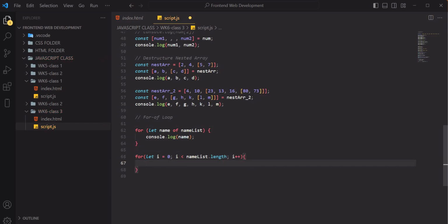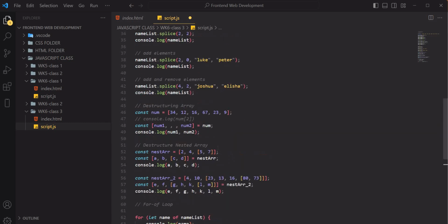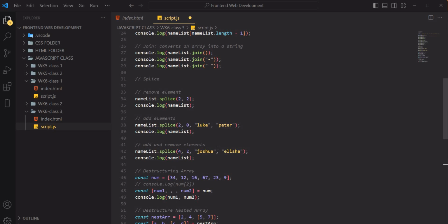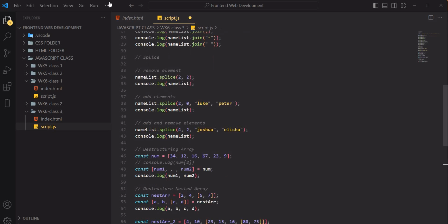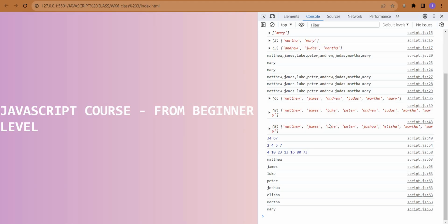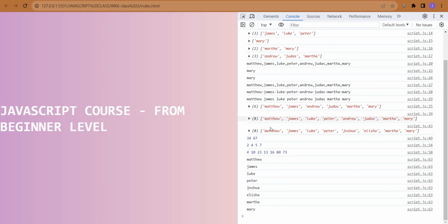So that is what it means. nameList dot length. So if for example we want to loop over this array, I want to be able to get all the elements of the array one after the other.